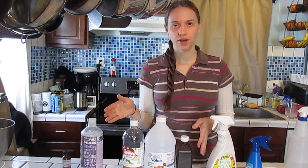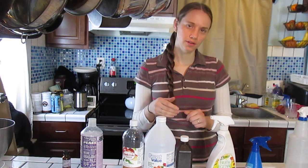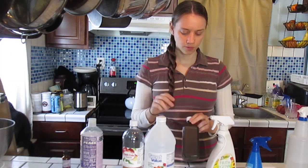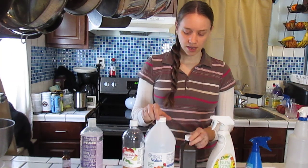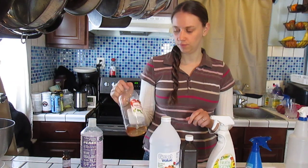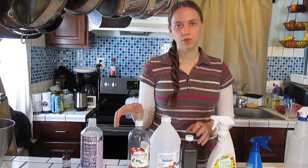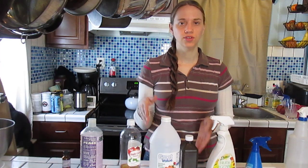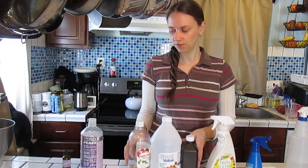depending on what you have on hand, what's most readily available, whatever's least expensive, etc. So any one of these will work. Just choose any one that you want. The first is hydrogen peroxide. The second one is distilled white vinegar, just a regular 5% acidity, the regular one. And then the apple cider vinegar. You can choose any one you like. My personal favorite is the apple cider vinegar, though I have made it with the others when I was out of the apple cider vinegar, and they all do work the same, so whatever you like.